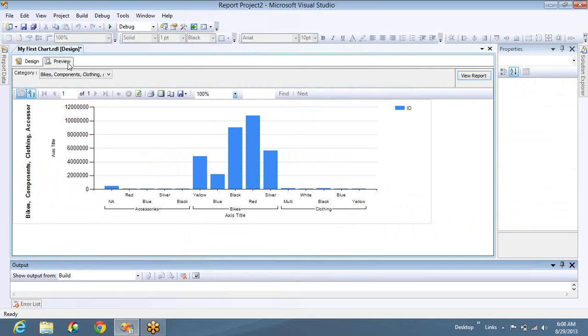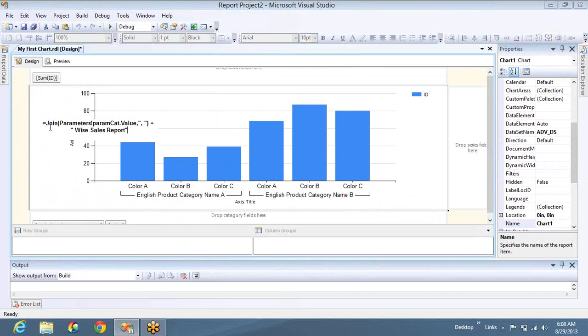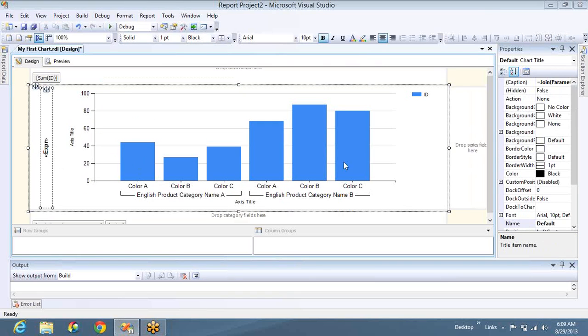But the only problem is it depends on the size. You can see the size is pretty small and it is truncating. Can you see? It is truncating. So what I can do here is I can go to the properties. Oops. Okay, where is that? This is the expression, and you can either increase the size or you have to decrease the font.